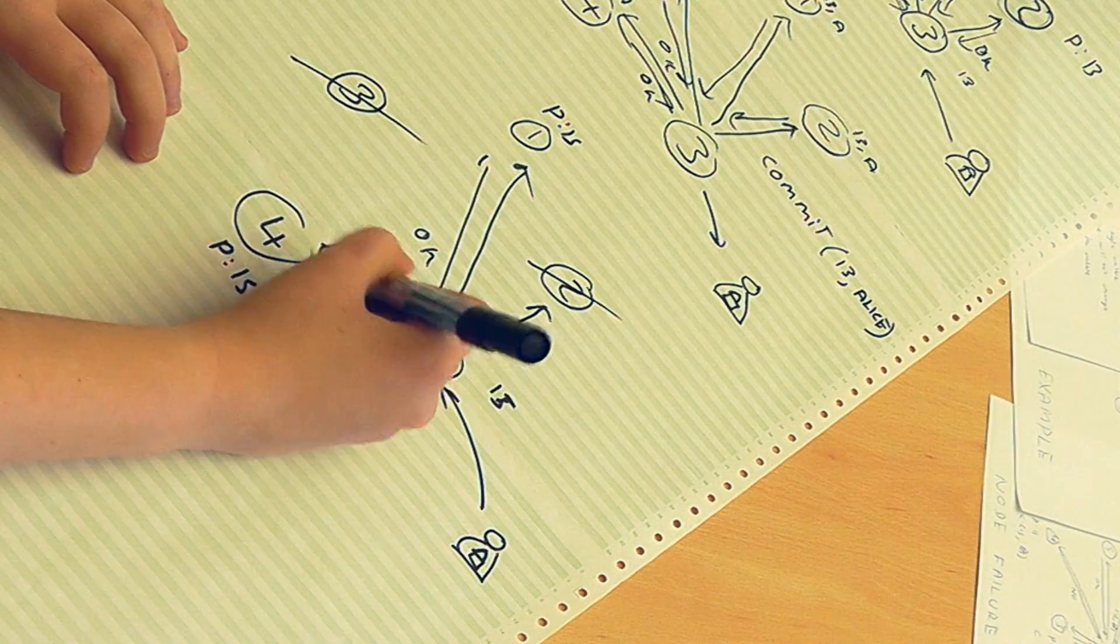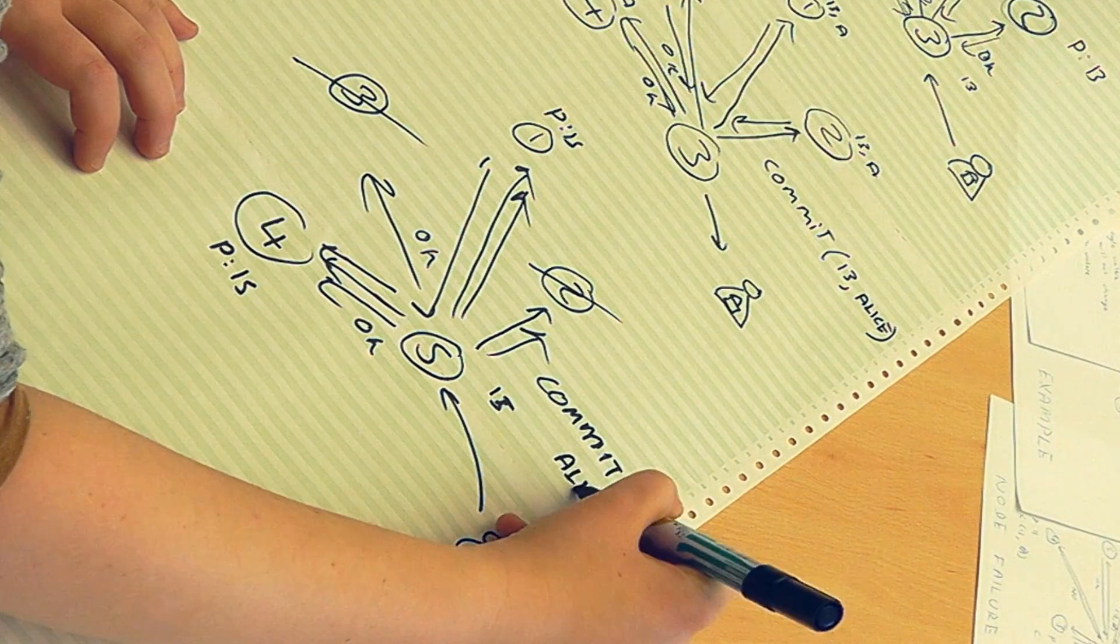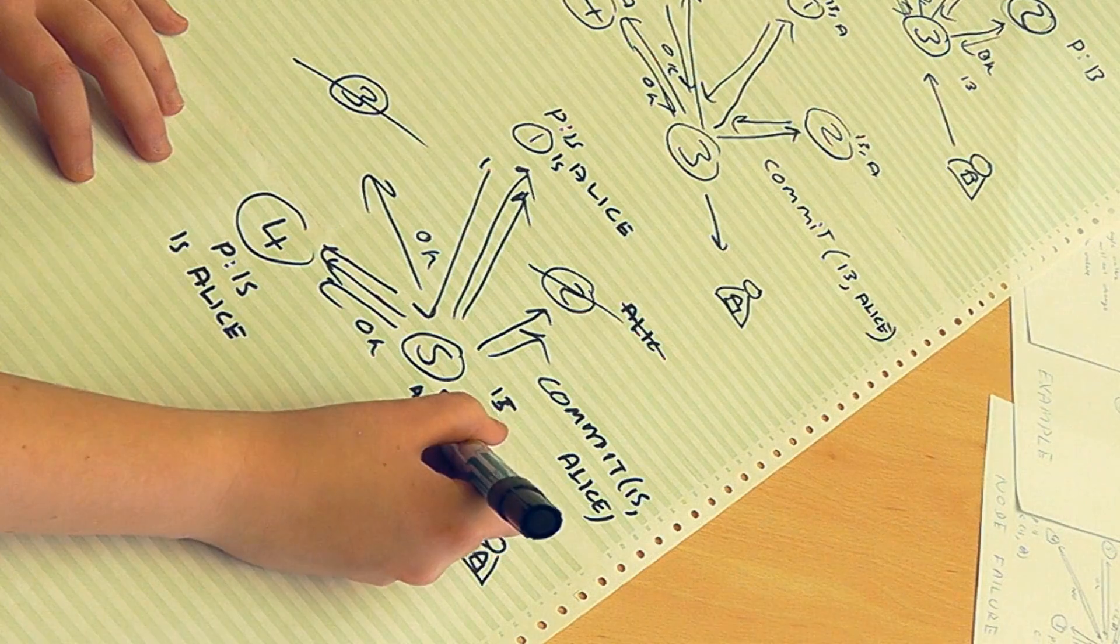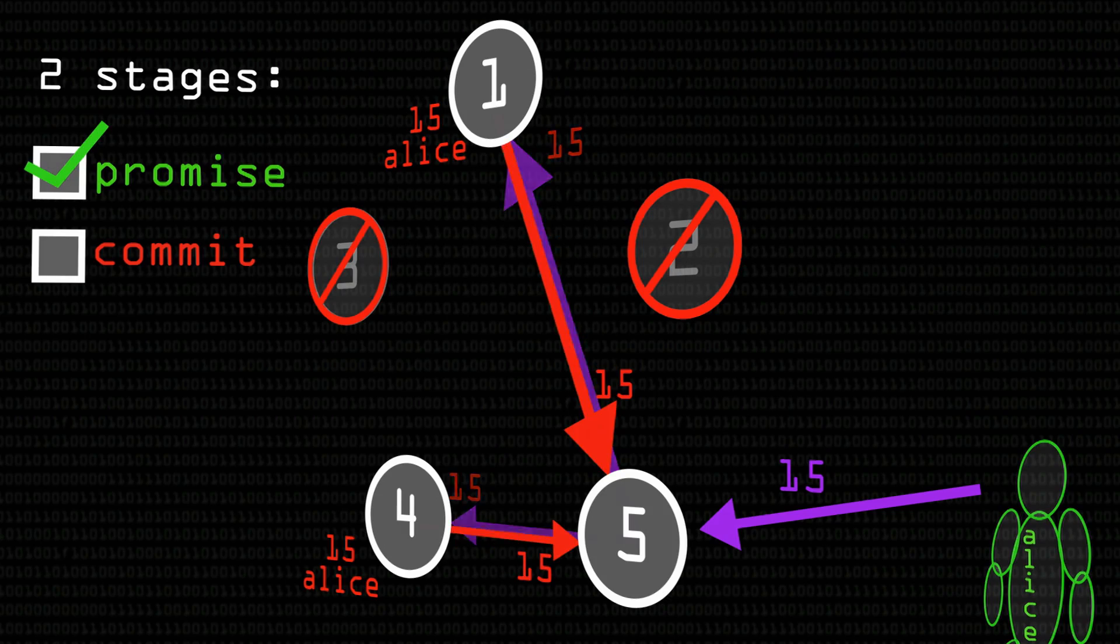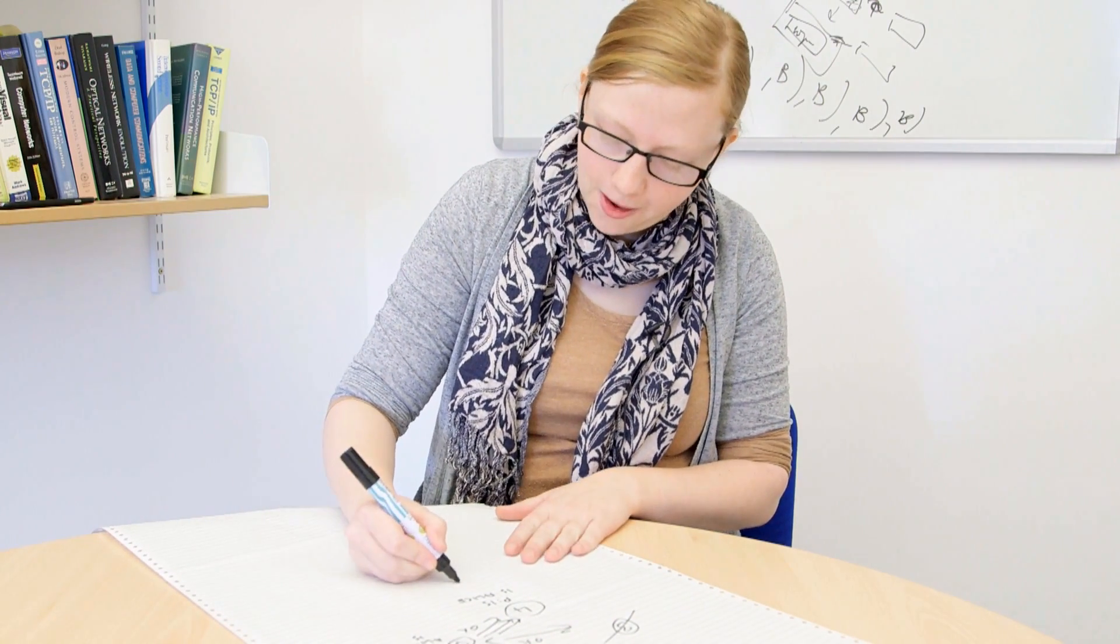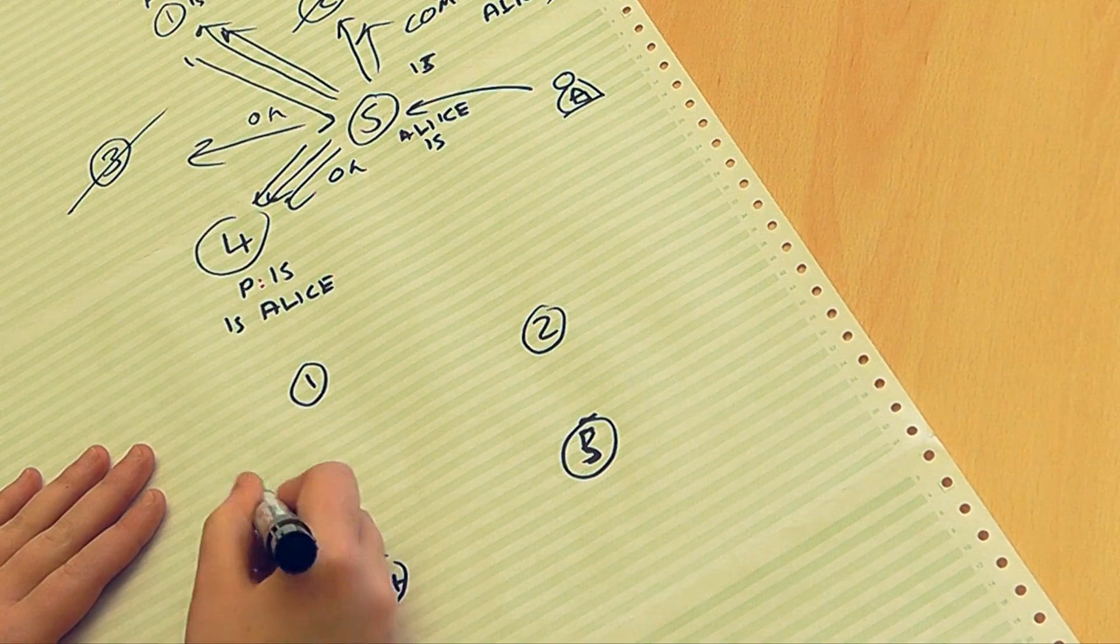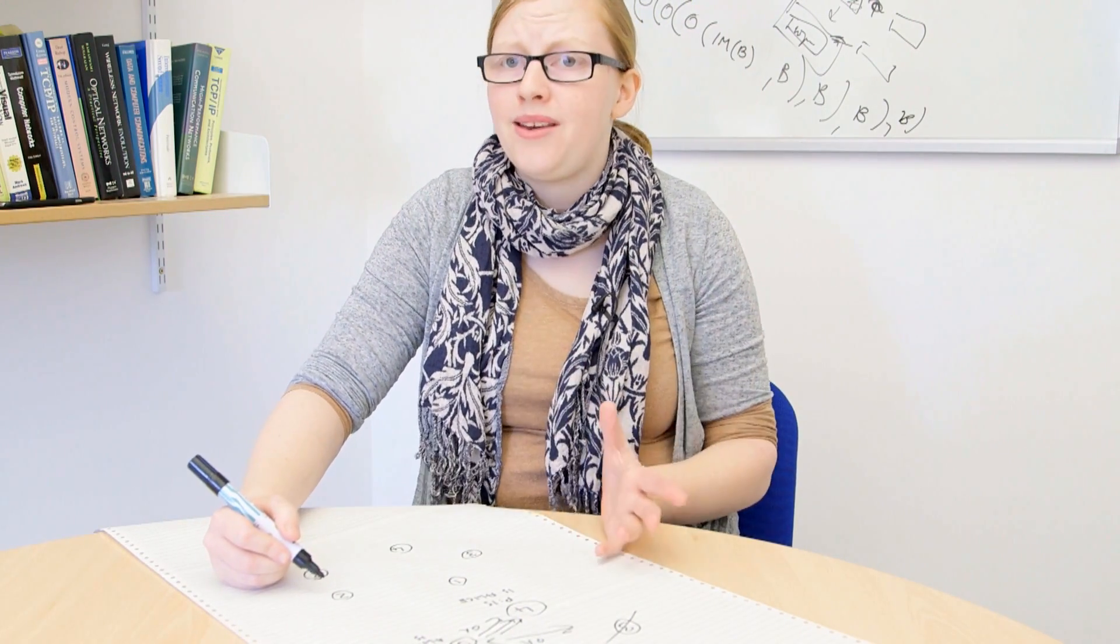Now, this is a system of five nodes. And as I said, we need a majority. And we have a majority here because we've got node 1, node 4, and node 5. That's three nodes. So despite the fact these two nodes are completely offline, that's fine. We can carry on. Node 5 can then send out a message to everyone again saying, can you commit the fact that 15 and it's going to be Alice. And then all of these guys will remember it's Alice who got the lock with ID 15. Now in the future, these nodes might come back up. Hopefully you've sent for an engineer and they've come fix the problem for you.